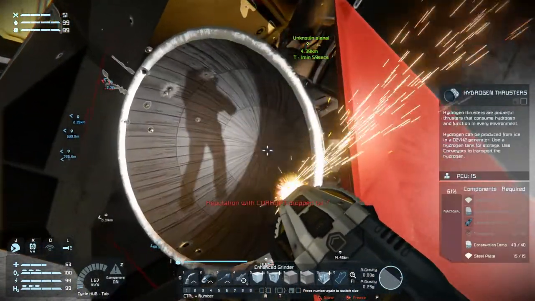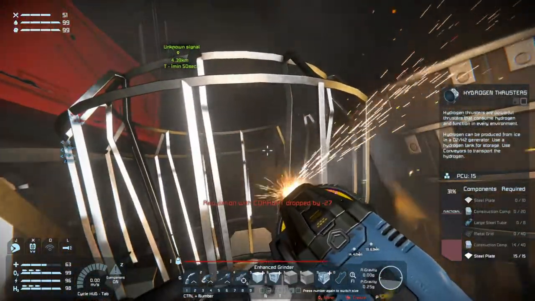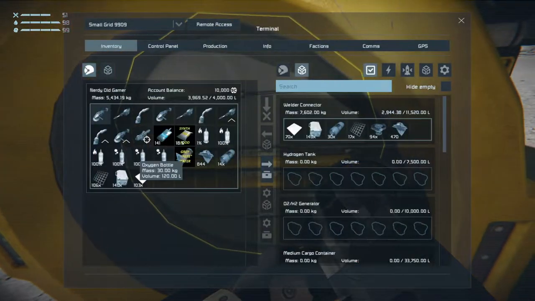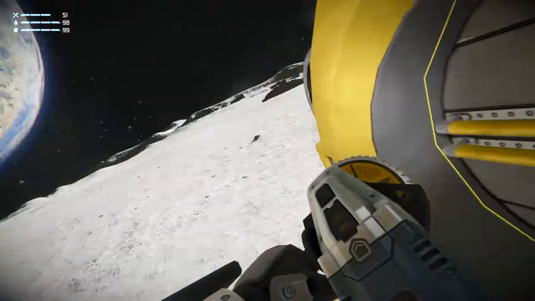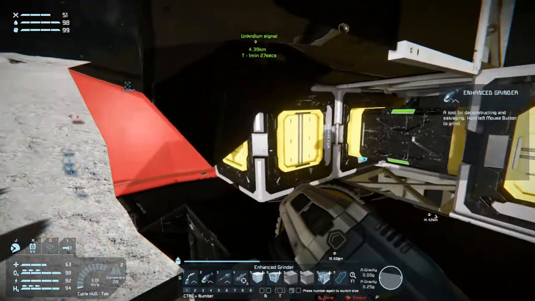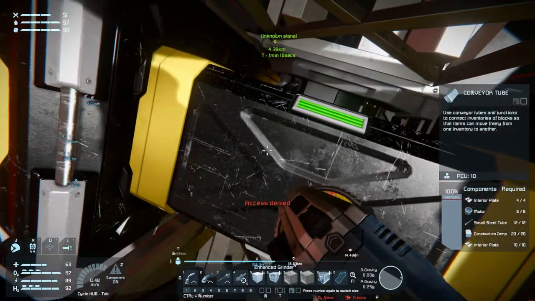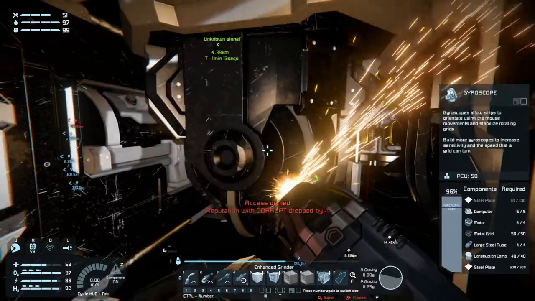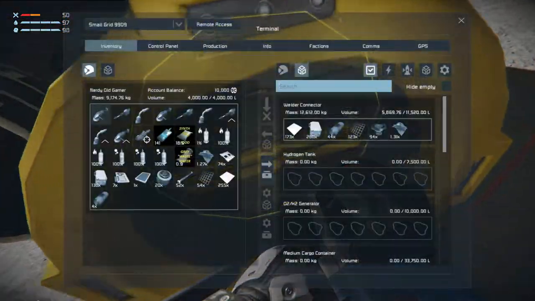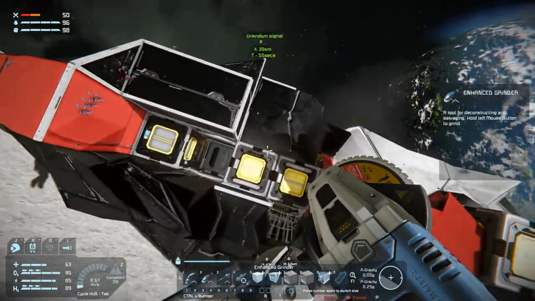Okay, let's do some grinding. And that was a thruster that was working still too. We're basically full. 106 metal grids. That's not a bad haul. Some scrap metal there. Is this a conveyor? That's not a conveyor. Let's grind you down. Oh, I'm full. Another 54. We're getting some good stuff here.